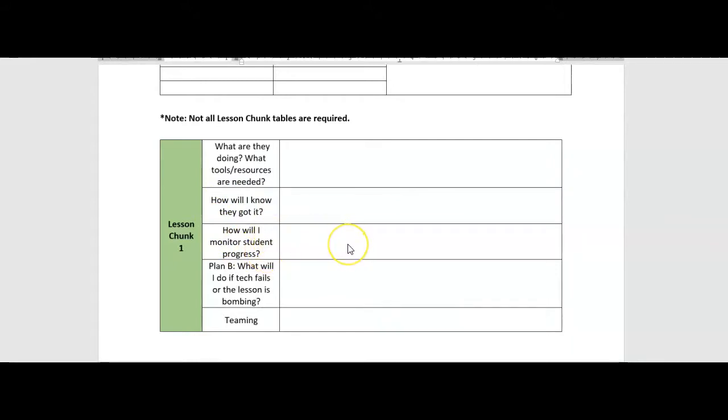This is that important piece. Not only are they engaged in the work, but I, as a teacher, am engaged in making sure that they're on track. Here's a piece that very few of us think about when we're planning a lesson: what if it starts to bomb? What if the tech fails, the internet doesn't work, or the software is not working, or the tools that I've set aside aren't working properly? What's my plan B? That's a pretty good thing to plan for. It's like at NASA, they have all these plan B and plan C things already thought through as much as possible.